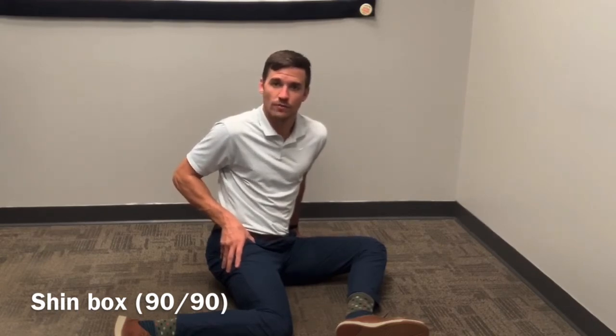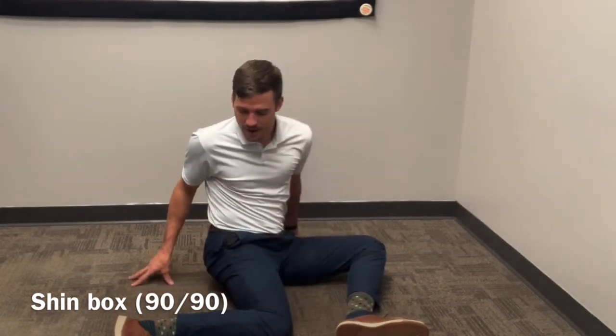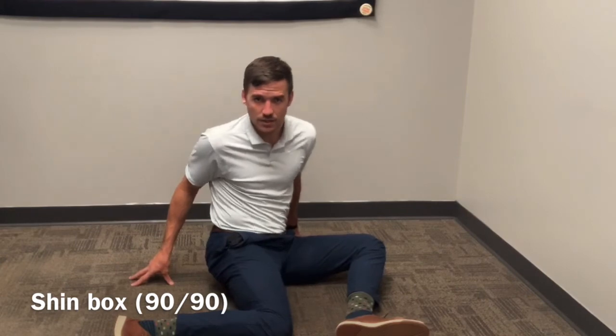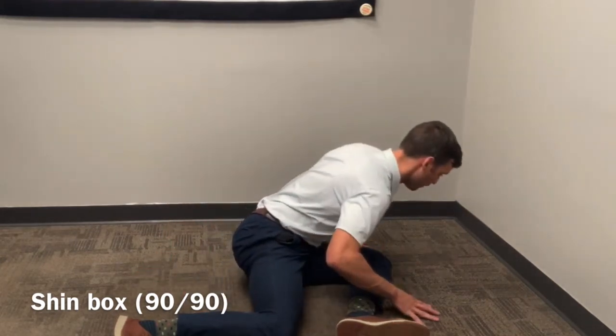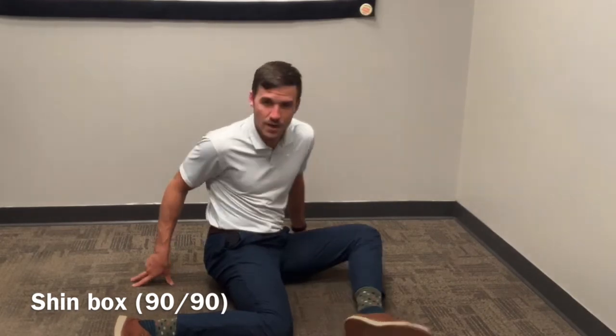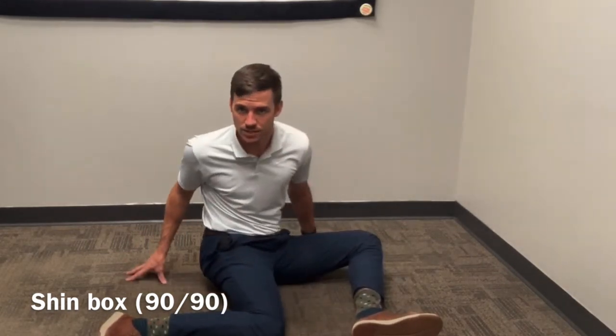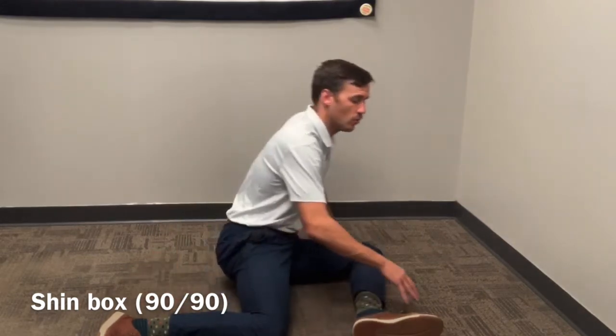You don't have to hold it for a long time. If you have any sort of impingement, I would avoid this. But what you can do is drive that in, kind of internal rotation, and then back the other way. So you're just going to make it pretty active and dynamic. Hold for a few. It needs to be uncomfortable for you to get through the appropriate tissues, but we don't ever want to hold it for too long.